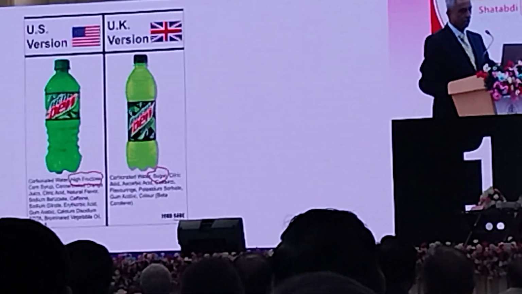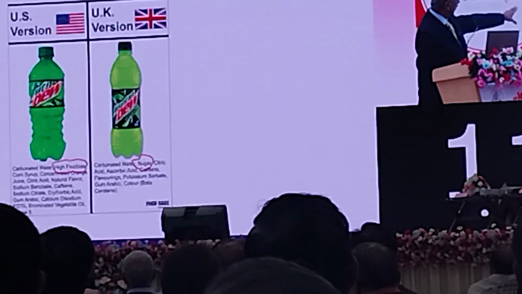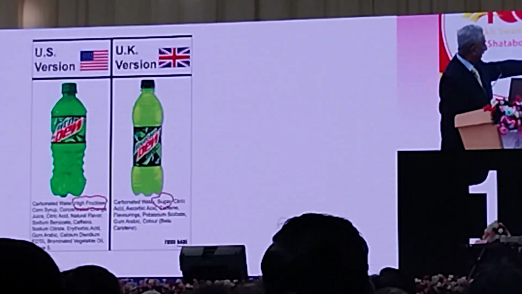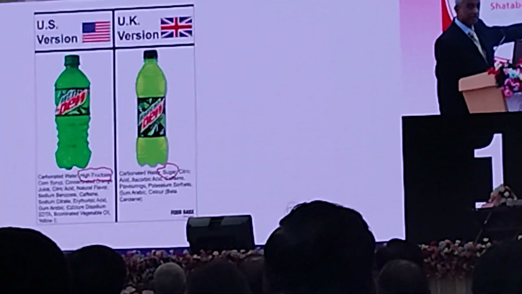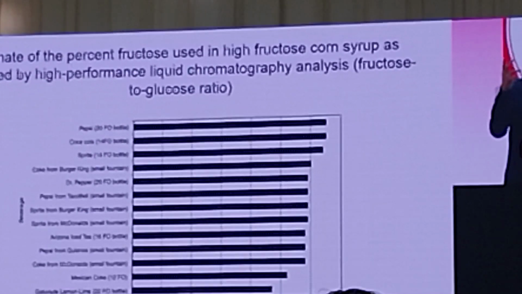Now you see the UK and USA versions of Mountain Dew. The USA version of Mountain Dew has high fructose corn syrup, but the UK is very strict, so that is replaced by sugar. So you see the change in color, change in color and change in taste. People don't use it.